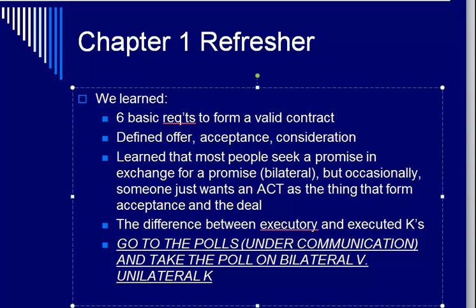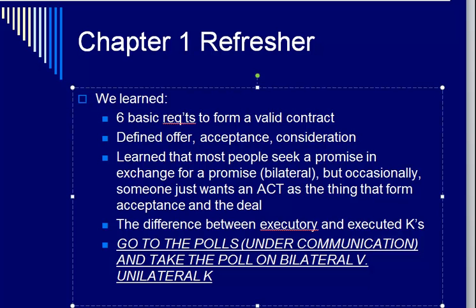And hopefully you can understand that if the offeror is seeking a promise, they actually want somebody to promise them something, then that's going to be a bilateral contract. If they just want them to show up and do the act, and in the event they show up and do the act, they get the money, that is the much narrower situation of the unilateral contract. So about 97% of all contracts are bilateral. Most people want promises in exchange for promises, but sometimes they're just willing to allow the act itself to be both the acceptance and the performance at the same time.